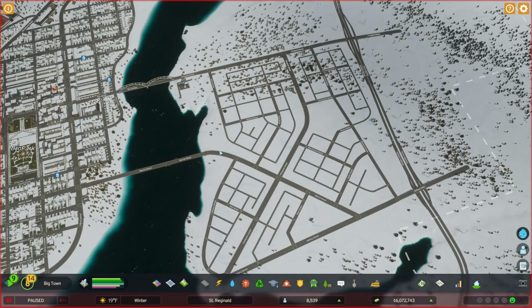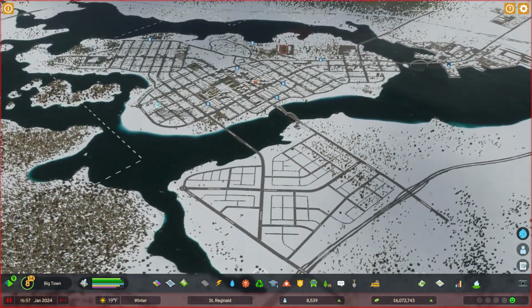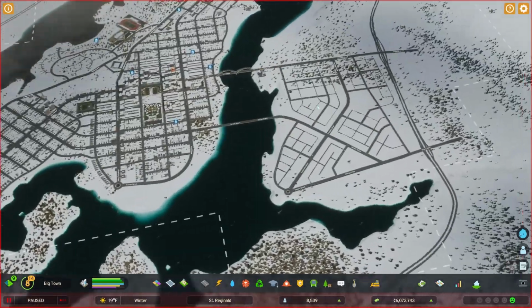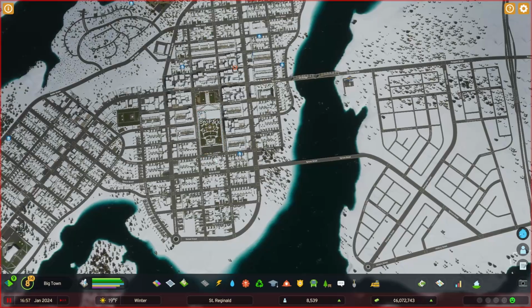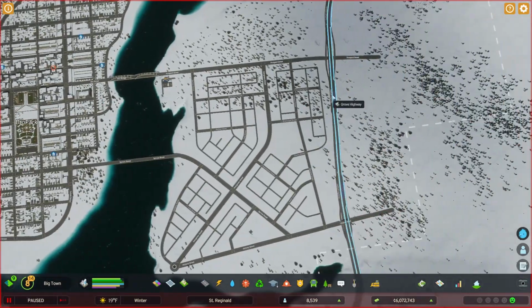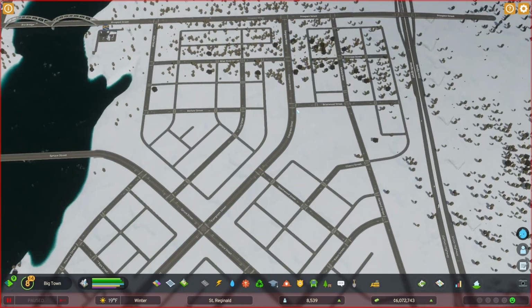So you can see here we have our layout of our new area here across the river. Finally got off the main island here, and I kind of like what's going on. I think it's pretty nifty. It's obviously very different from this gridded area, but I'm going to try and play around with this idea of using these alleys as much more local streets.